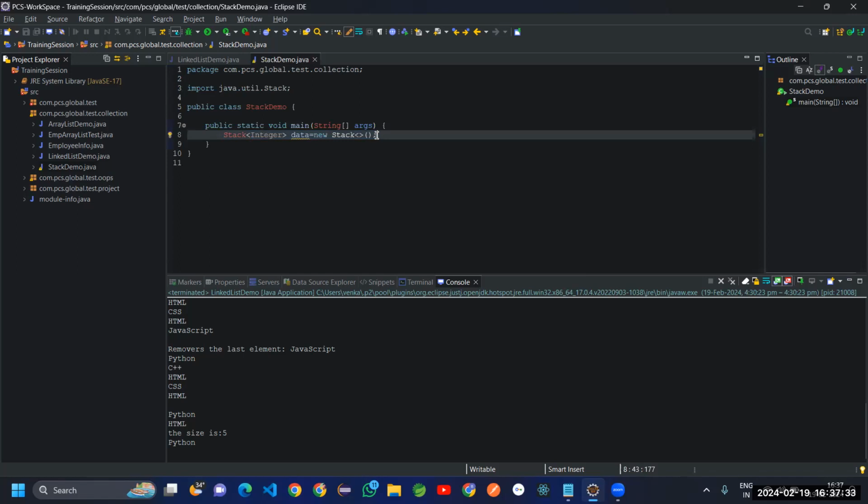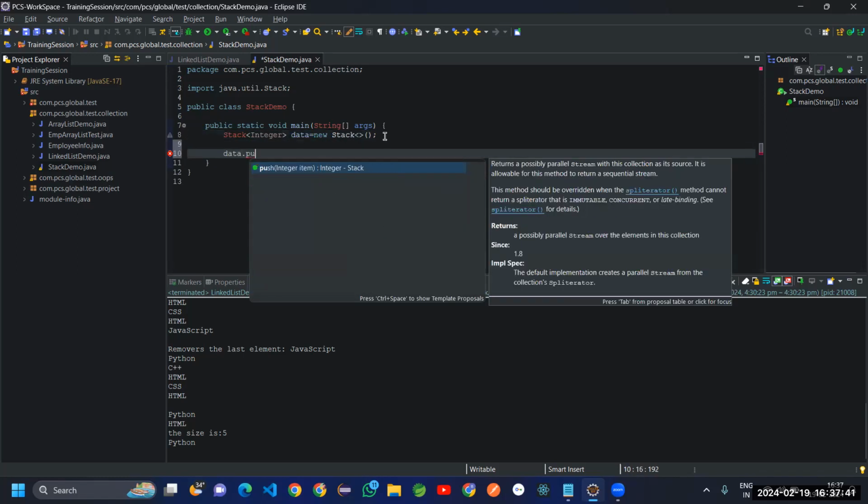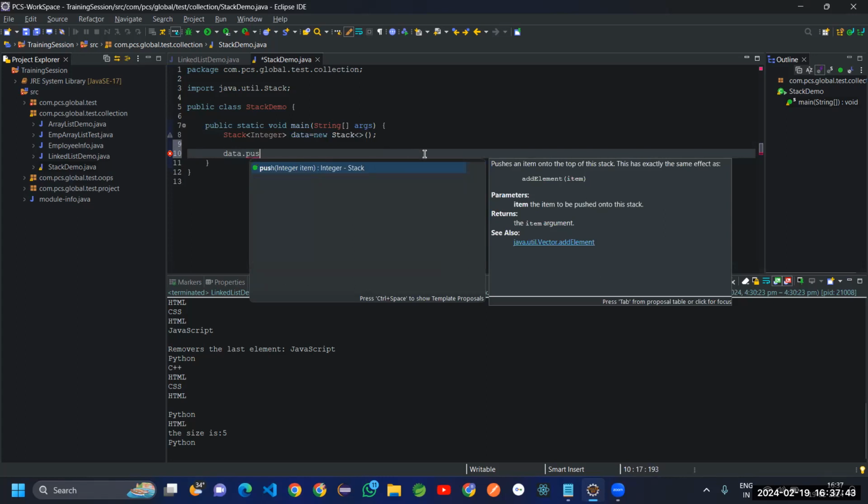Now I need to add some elements to this stack. How to do that? data.push. See this, it pushes an item onto the top of this stack. So as per the definition, it pushes the element at the top.